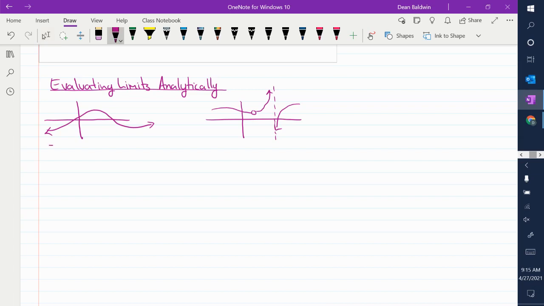So this function on the left here is a continuous function. You're going to hear this term a lot in this class. It means you can draw the function essentially without lifting your pen or pencil off the paper. There's no undefined points. So a continuous function has no undefined points. Sometimes it's called a well-behaved function.